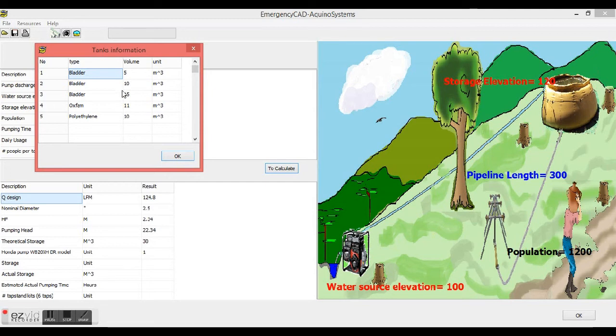In the table, we have different types of bladder tanks, a tank type Oxfam and a tank of polyethylene. To fill the required volume, we will choose 2 tanks of 15 cubic meters, since this will allow us to have a reserve tank when we are cleaning or servicing any of the tanks or even giving the necessary treatment.